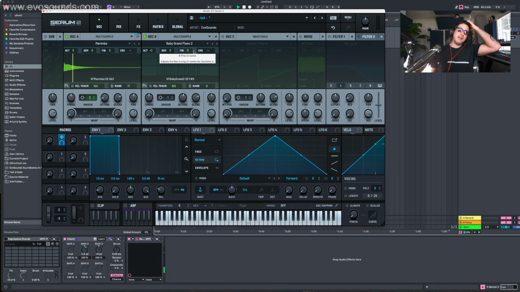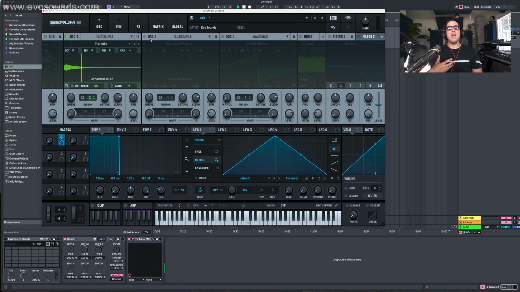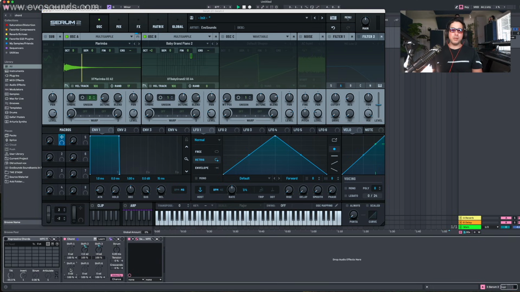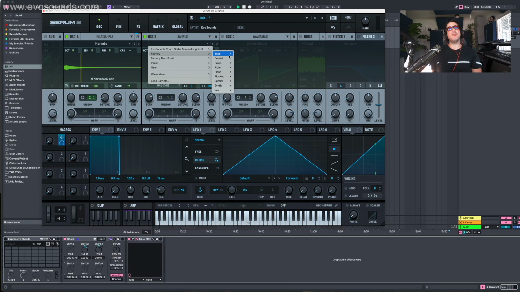So usually when I'm layering sounds, I'm trying to fill in something that might be missing from the other one, which honestly a marimba doesn't really need anything. But if I wanted more high frequencies on it, and I still want to play it at that range, I could either increase the voicing, right? Or I could have another sound that can provide the high frequencies, like here. Now, just to get creative, maybe I'll go sample instead so I can loop the piano and get a really nice reverse.